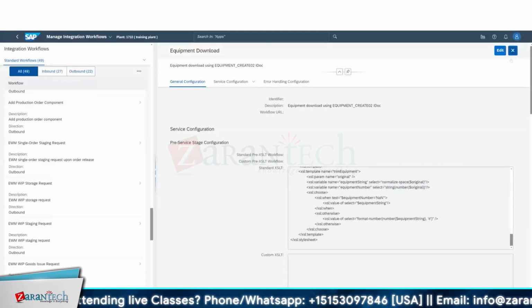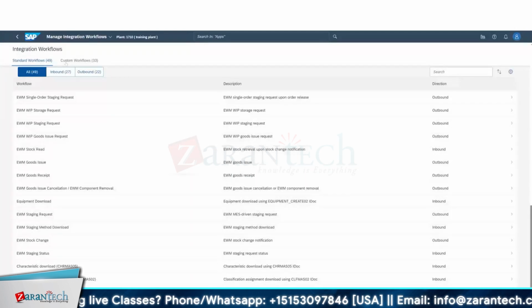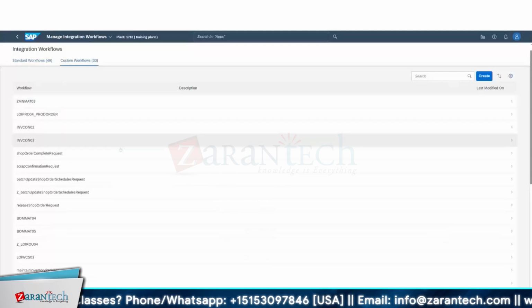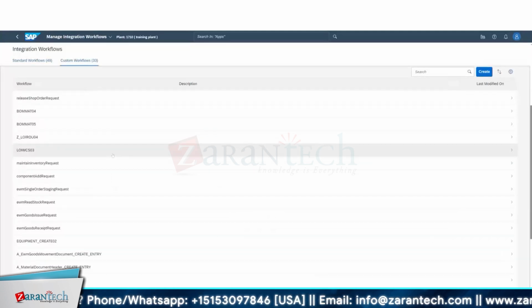Then there's an option called custom workflow, which I was talking about, if you have a certain requirement. Like my previous example: initially in 2002, till then they were not passing, or right now also I'm not sure, whenever we are doing the yield confirmations or anything, the user information is not passed as a parameter.